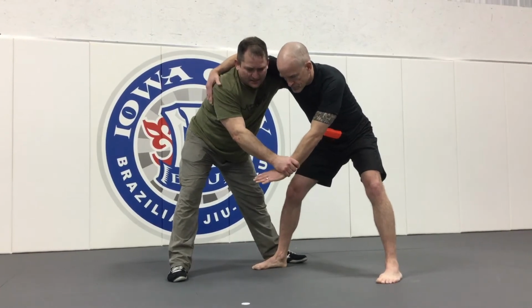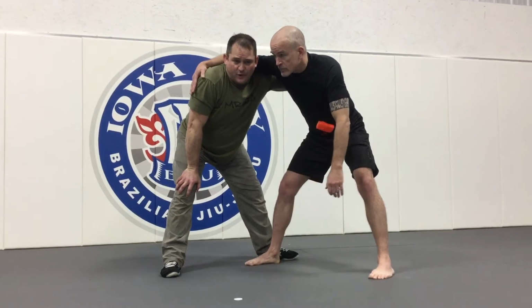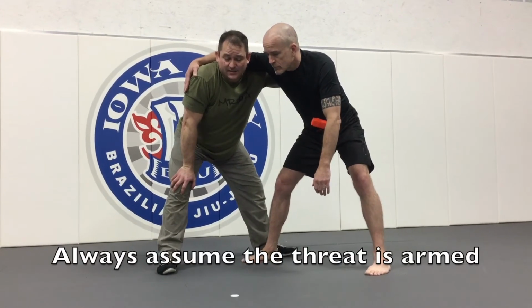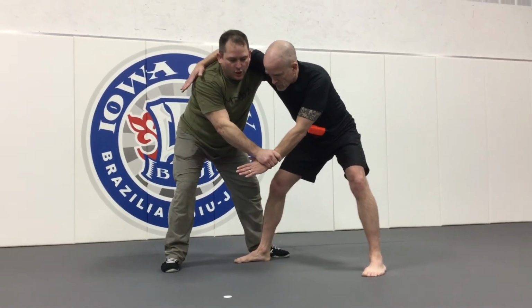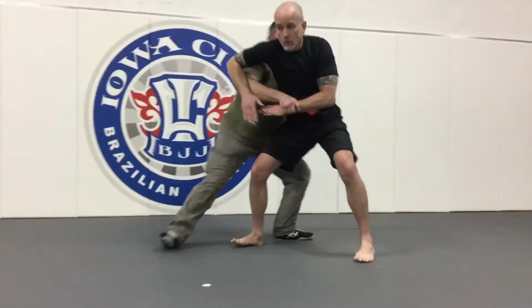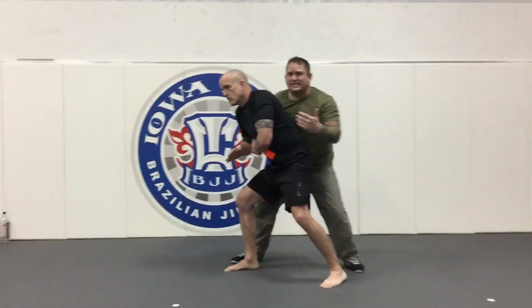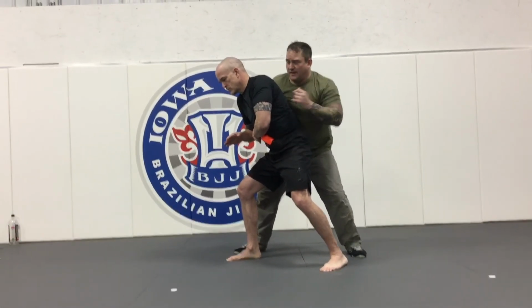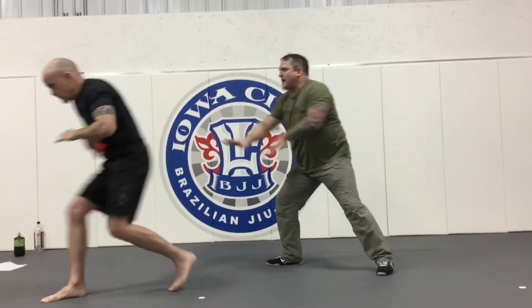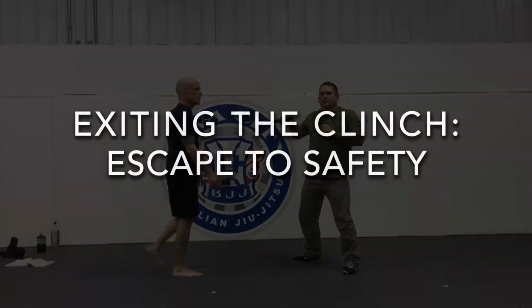To get out of this, now let's say I don't know if Damien has a tool. I don't know if he has a knife or not, but I should assume that he does. To exit out of this entanglement, I could duck under and go behind and then push off of him to create distance between us, because distance is going to give me time to produce a weapon, if need be. So as I push off of him, I'm ready to draw. He turns, he's got his knife, and I already am ready to draw.